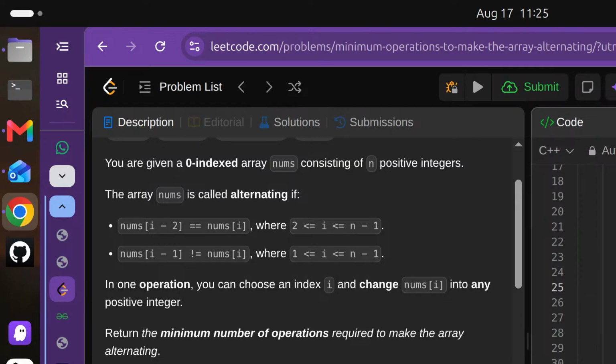Top frequency is top 1, top 2 is assigned top 1. Okay, if frequency is greater than top 2 dot second, correct.